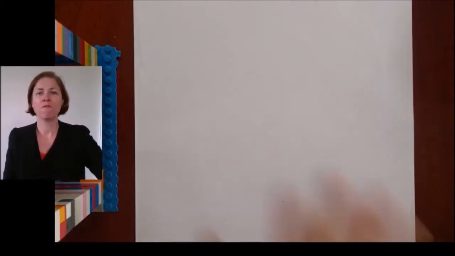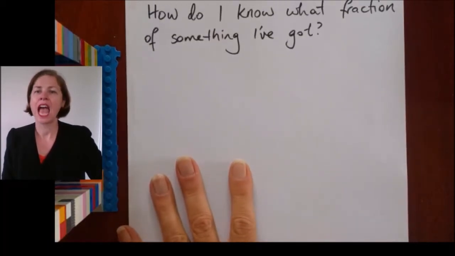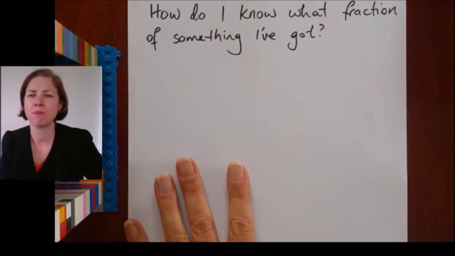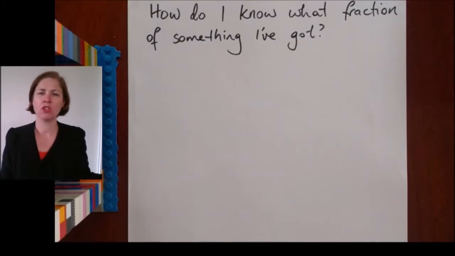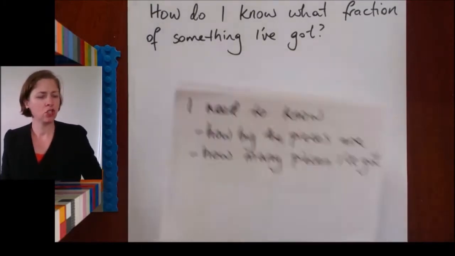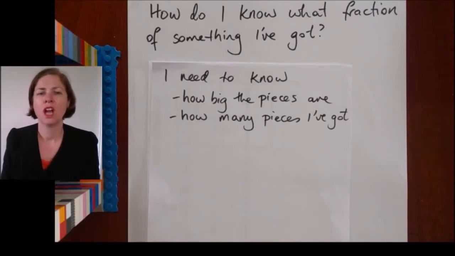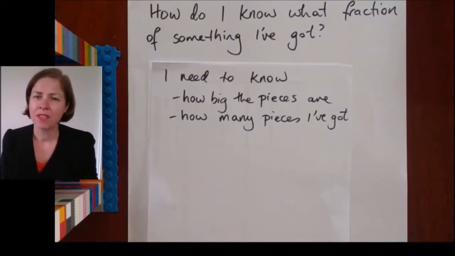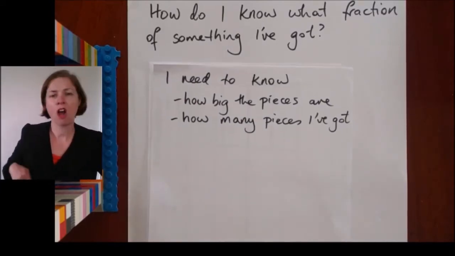Okay, so the first question I want to ask you is, how do I know what fraction of something I've got? If someone shows you a fraction of something, how would you describe it? There's two bits of information I need to know. I need to know how big the pieces are, and I need to know how many I've got.